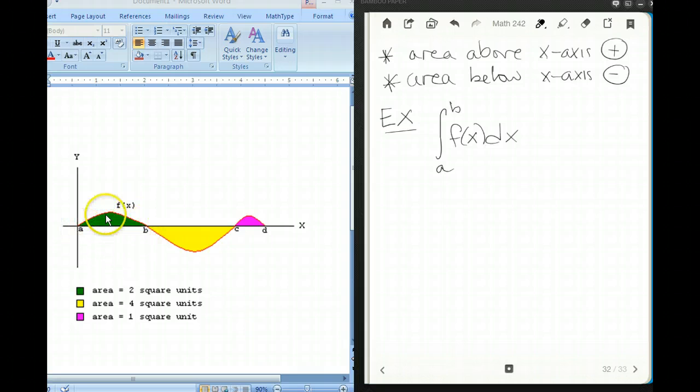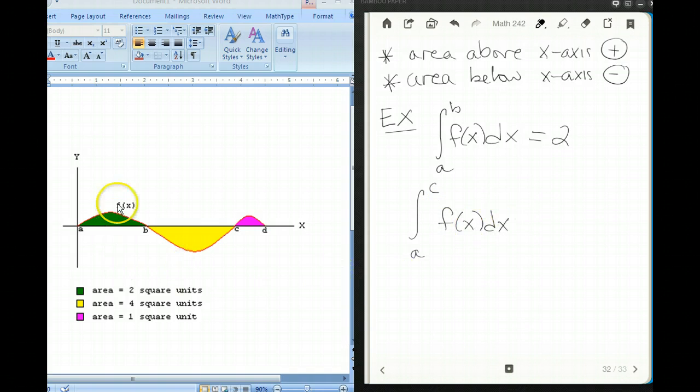Do we know the area of the green stuff? Well, luckily, we're told, right? Okay, this is harder if we're not told, okay? Because again, notice this isn't like a semicircle or a rectangle or any nice shape, okay? If it's not a nice shape, we have a little trouble figuring it out. But for us, we're told that that green area is 2, so I can just write 2. It gets a little bit more tricky if I then say I want to go from A to C.